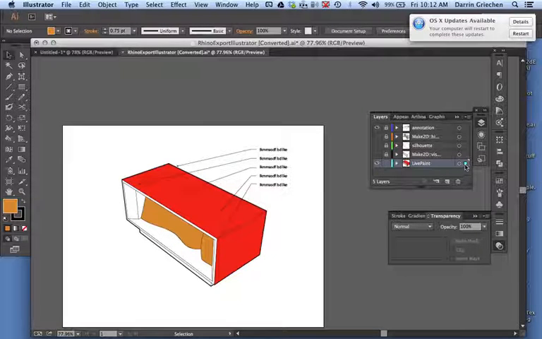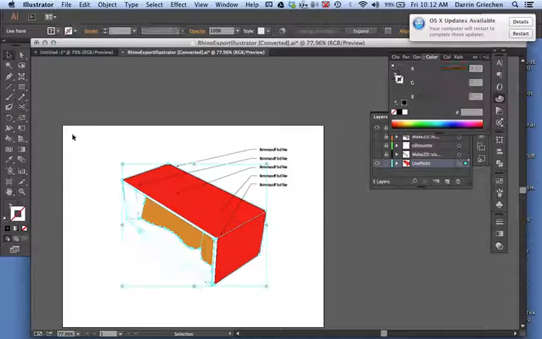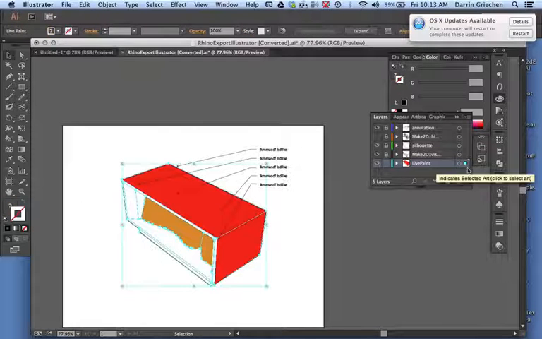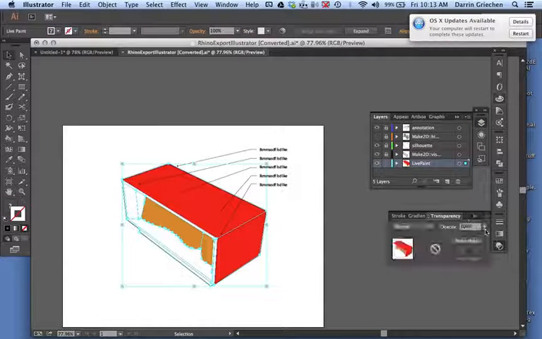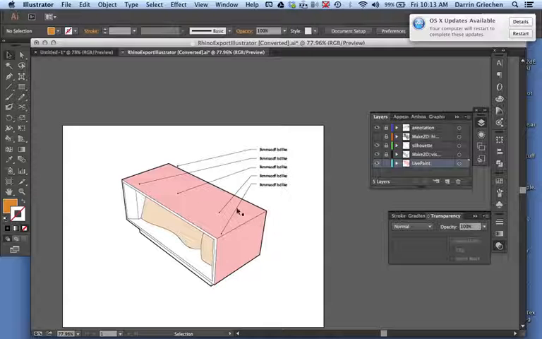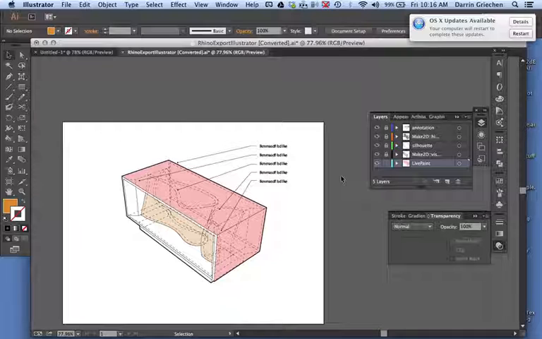We can select the line work, turn off the stroke, but we still have the strokes over here. And now when we select this information here, we can now start to adjust the transparency without all of the line work being transparent as well. And so now when we turn on like the hidden lines, we can start to get a much more nuanced drawing out of that. That make sense?